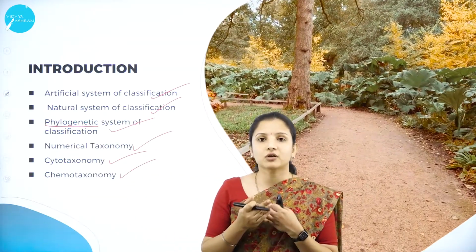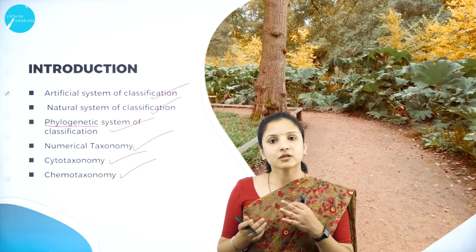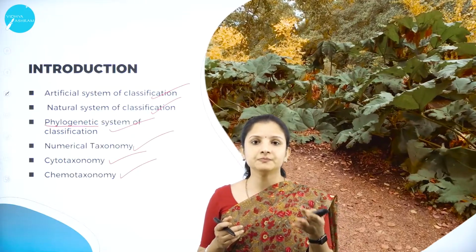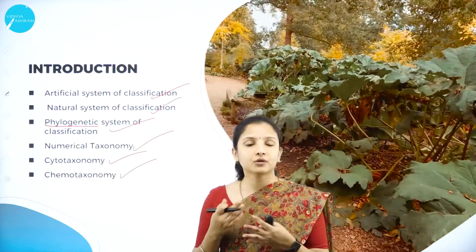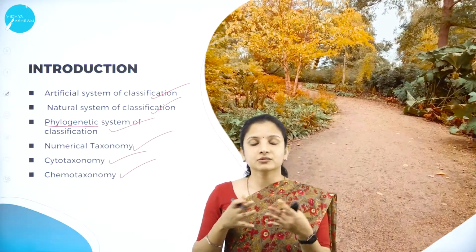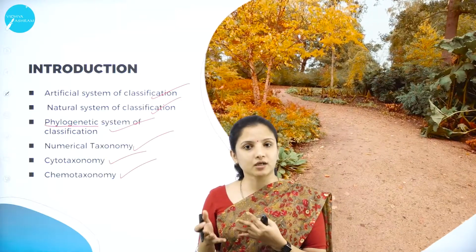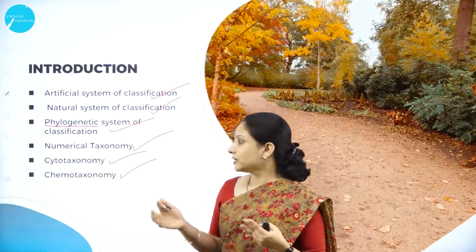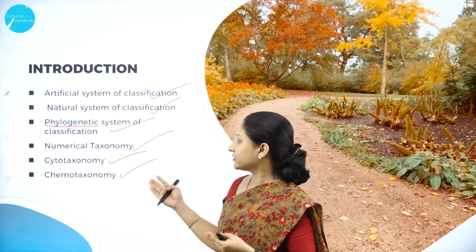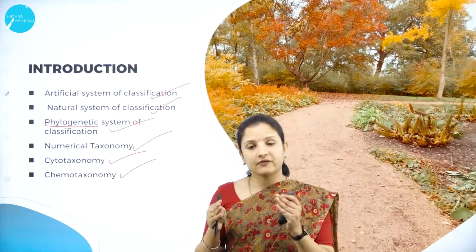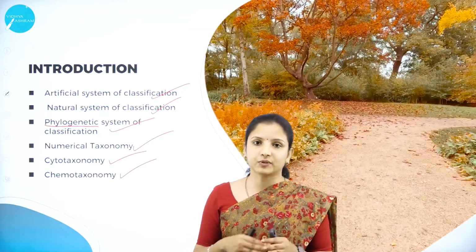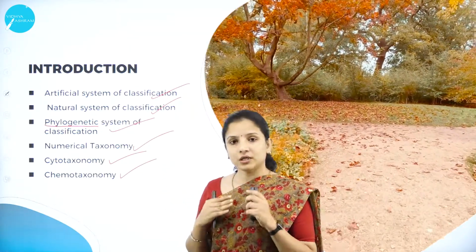Chemotaxonomy has something to do with chemicals. Based on the chemical compounds that are present in the plant, the classification can be done. Say for example, there are some plants which give out latex. In that latex, there are different chemical compounds present. So saying that they all give latex, you cannot put them under one particular group. That is how they do some chemical observations or biochemical studies on the plant, and then decide how they can be classified based on the amount or the type of the chemical or biochemical compound that is present in the plant. So that is nothing but chemotaxonomy.